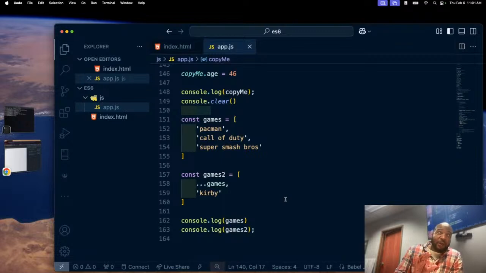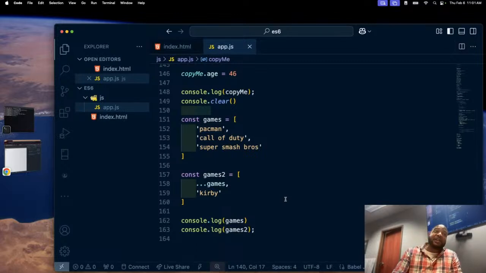So this is what ES6 has provided, and you can always go and check the docs on JavaScript, just like we check the docs on anything else, and see if they make any updates. Obviously, you want to stay current with things.